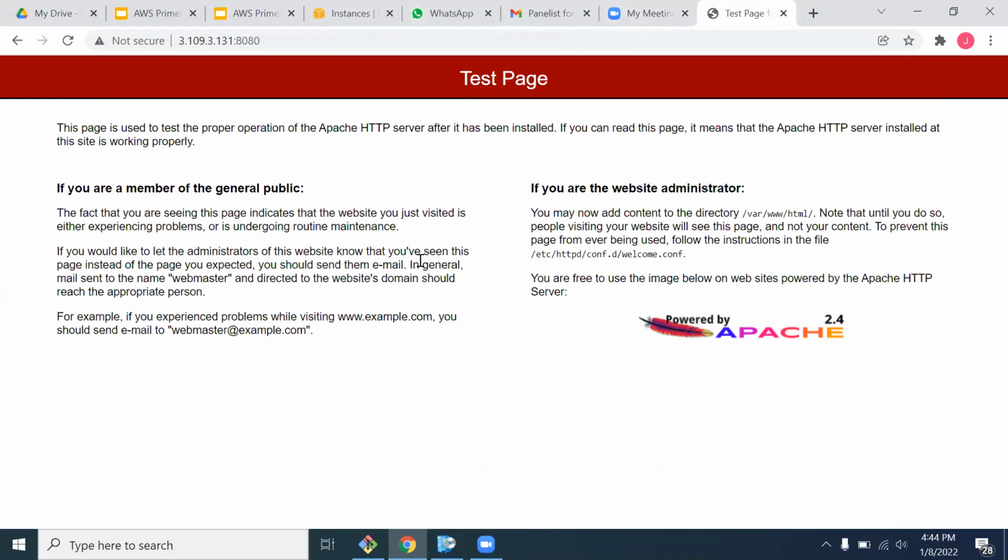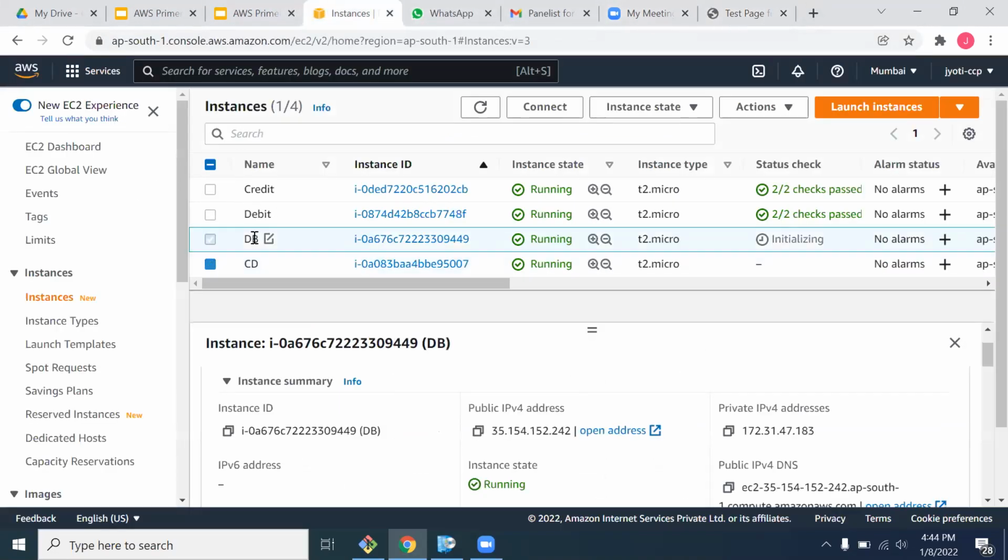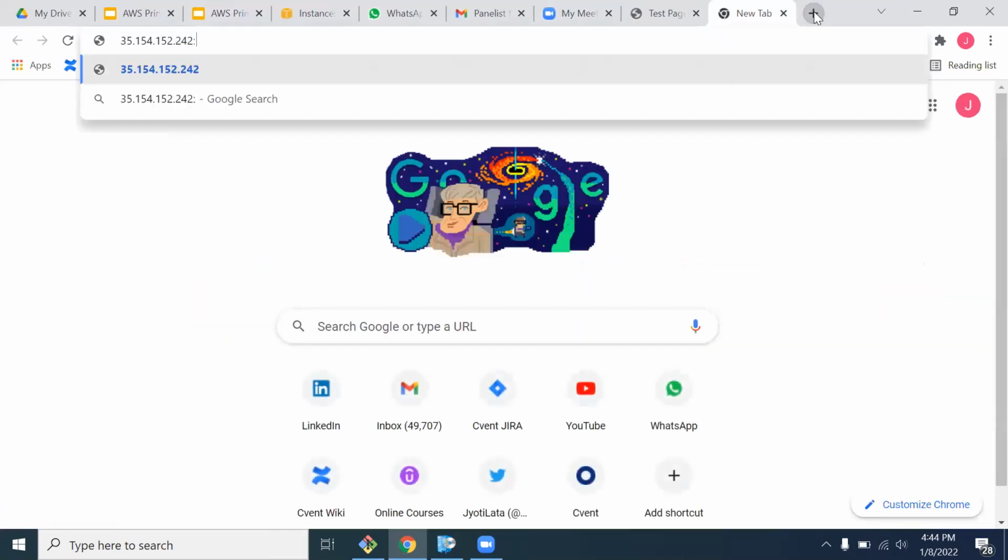It's not showing the text which it was supposed to show because I didn't paste anything here, but that should be okay. And if you go to your debit server and do port 80, you see a response like this is for debit server transaction. So now both these two targets are working fine.